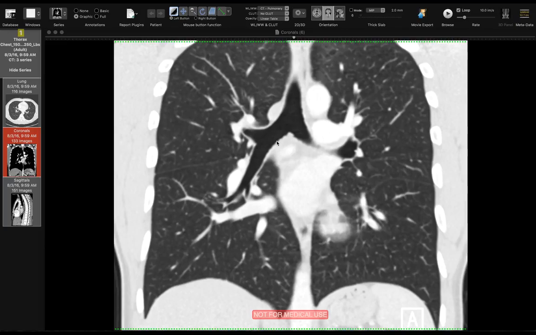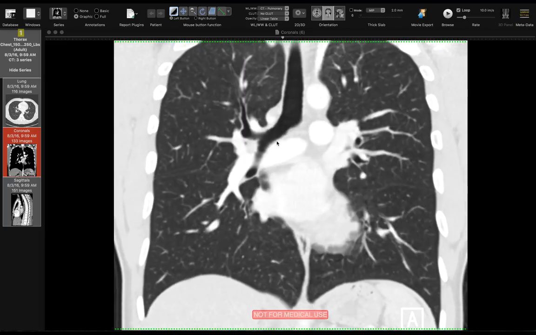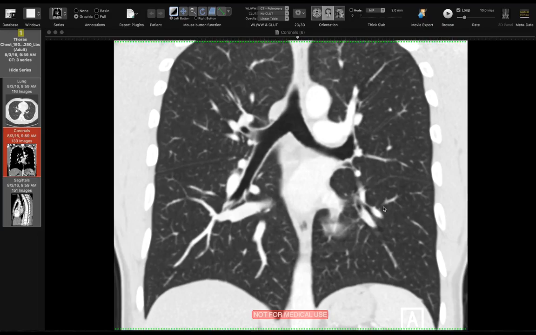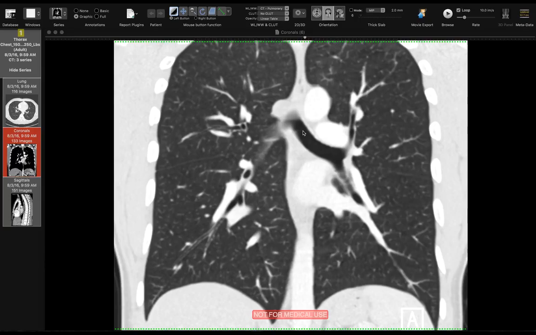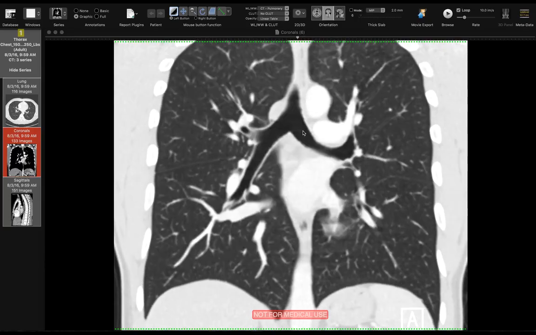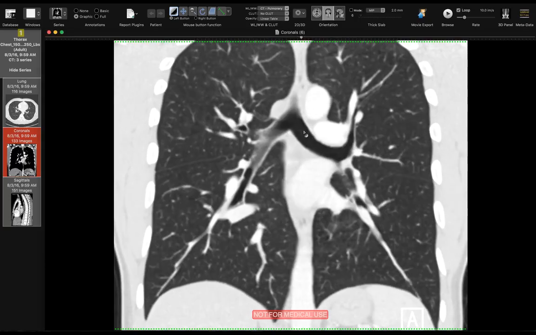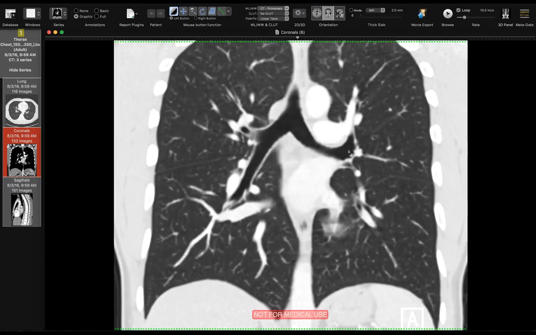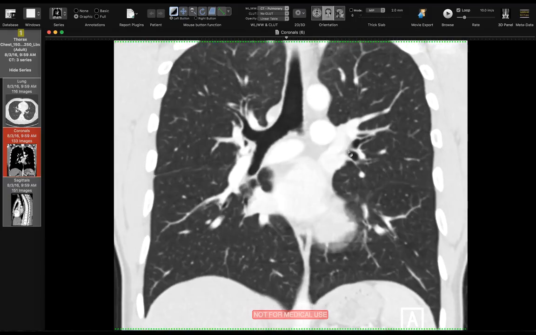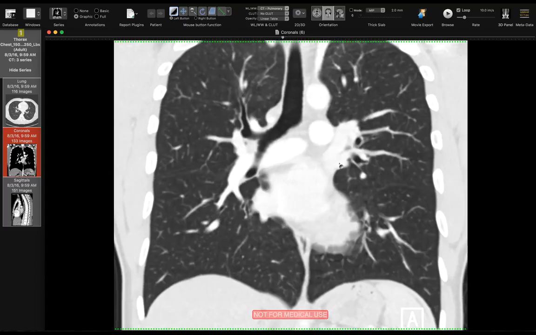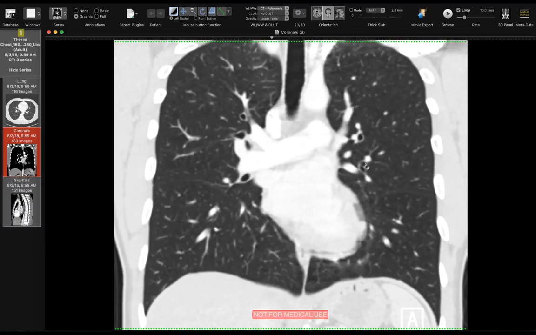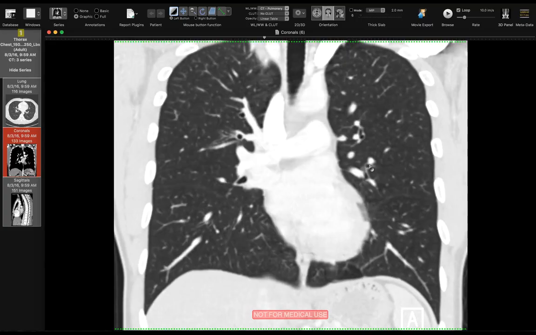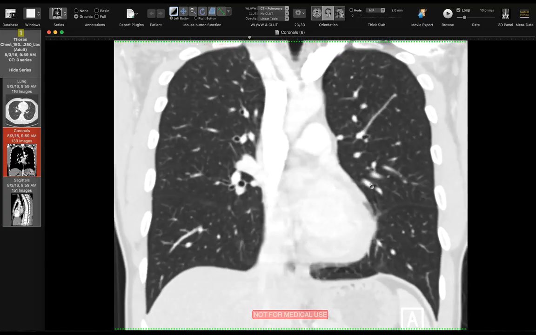All right, so here we have coronal images of the same patient, and we're just going to take another look at the superior and inferior lingular bronchus. So this is the left main stem bronchus, and scrolling, here is the superior division, and coming forward, this is the inferior division. And the inferior division, we said, has the superior and inferior lingular bronchus. And that is it right there. So that is the superior lingular bronchus, and that is the inferior lingular bronchus.